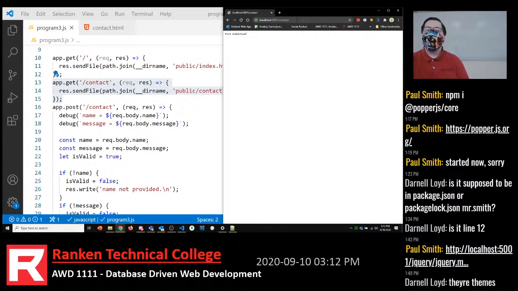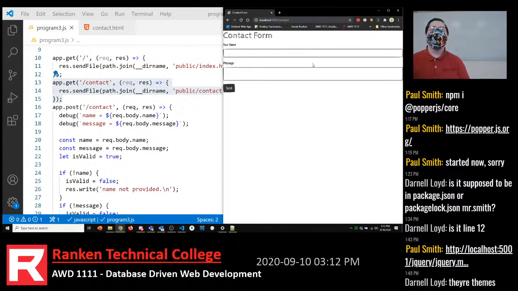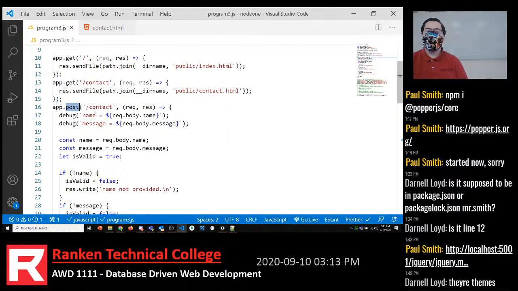But what I can do is I can go into the URL and click enter. Because remember, anytime I go through the address bar, that is a GET request. Does that have anything to do with the method of post? Yes. That's what the word post is here. If our method was GET, then that would be GET. No, this is the GET one right here, lowercase. The name of the method is actually lowercase. It has to be lowercase.